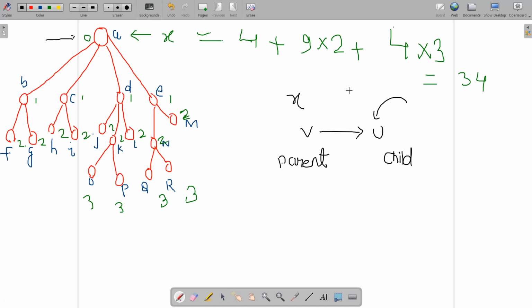We can find out the answer y with the help of this x and the subtree sum for all the nodes. Mainly we require the subtree of u. What is the number of nodes included in the subtree of u, where u is the child node of v? Let's try to understand that with the help of a short example.